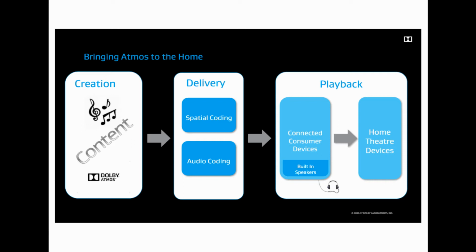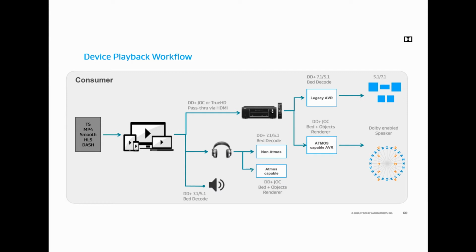So in the home, we can take a device, and that might be connected to audio playback in several different ways. We could be connected to a soundbar or an audio-visual receiver. We could render to headphones or speakers. And in each of these cases, we have to have the ability to have audio flow, whether it's a simple device or something more complex. And so we've developed technology that allows you to do virtual surround sound on both headphones and speakers.